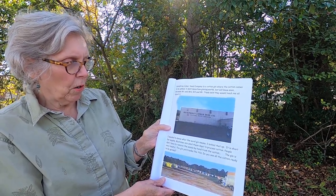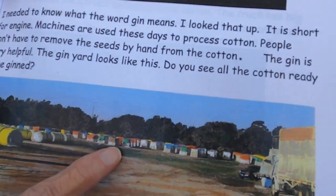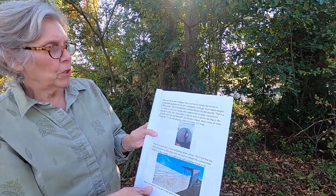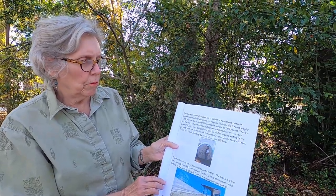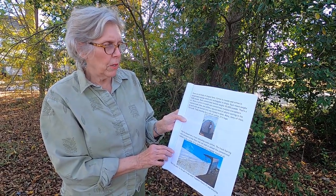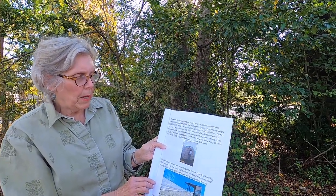The gin is very helpful. The gin yard looks like this. Do you see all the cotton getting ready to be ginned? You can see the rounds and the rectangular conventional modules. The whole yard is filled with cotton — everybody's bringing it to the gin. Each round weighs 5,000 pounds. Each conventional module weighs 20,000 pounds. There's cotton in rounds and cotton in conventional modules everywhere, covered in pink, blue, and yellow plastic, waiting in the gin yard — each one marked with the farmer's name.